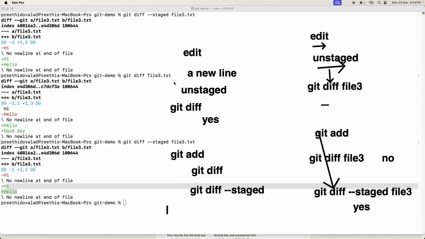Okay, perfect. Let's say this is line number 1. Line number 1 is first unstaged, so it will show under unstaged changes. Later on I did git add. It will show under staged, the same first line. Later on I am editing the file again, line 2. Now when I do git diff, it will show line 2 under unstaged changes. It will also show staged changes as line 1. Clear?